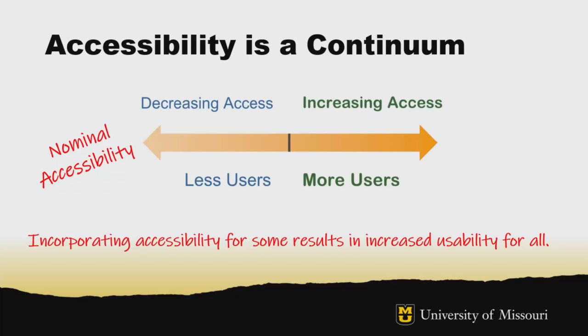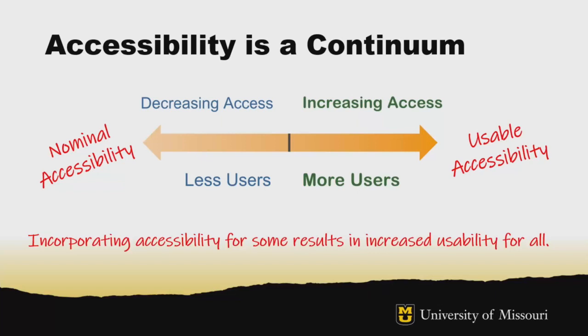The argument can be made that a document with no heading structure is nominally accessible. A PowerPoint presentation with poor color contrast is considered nominally accessible by a frighteningly large number of people. But this is a perfect example of the benefits of aiming to create usable, accessible documents. A document aimed at usable accessibility would fall to the right of our diagram, more users.